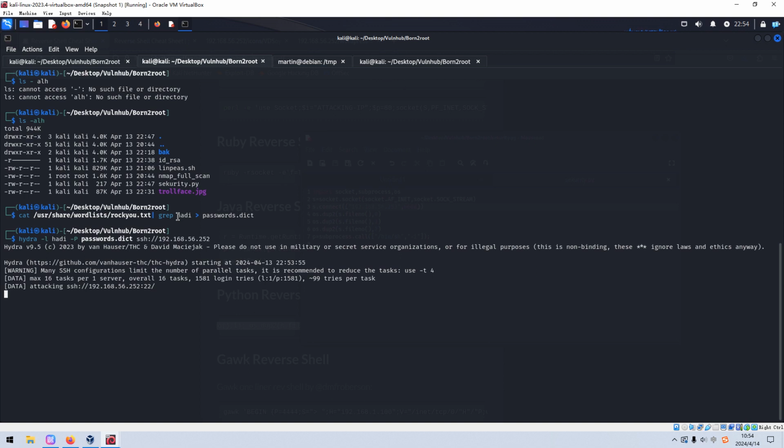If you have good hardware, you can use the default rockyou to crack. When we want to crack, for example, a username and password, we can use hydra, and hydra supports a variety of services, for example FTP, SSH, HTTP GET, HTTP POST, and also others.